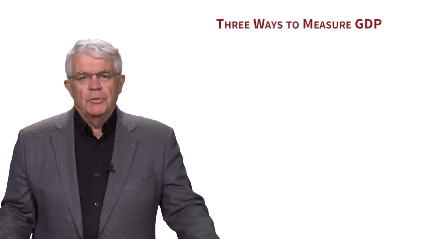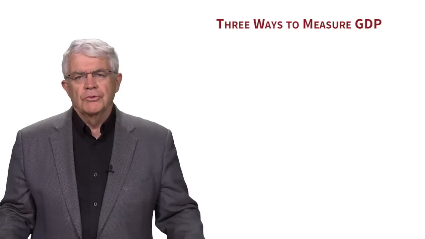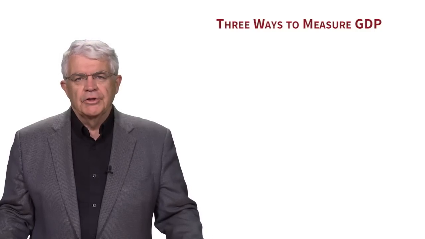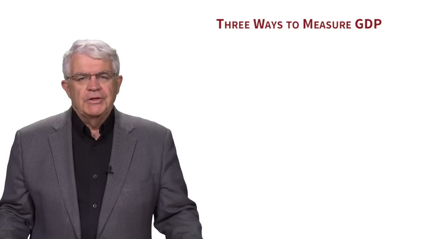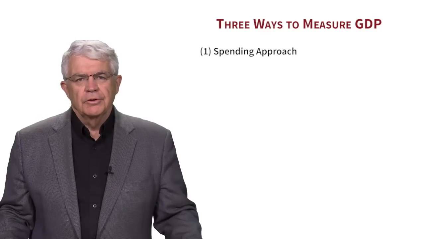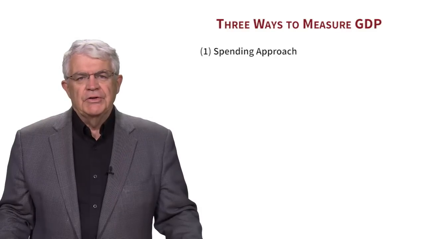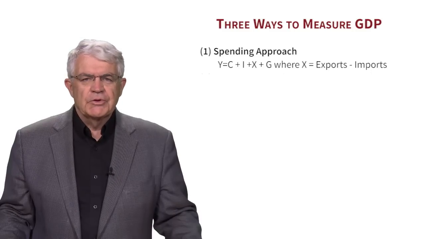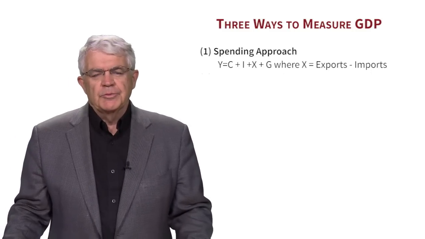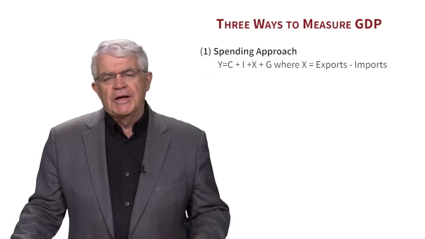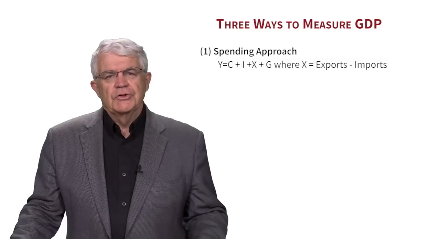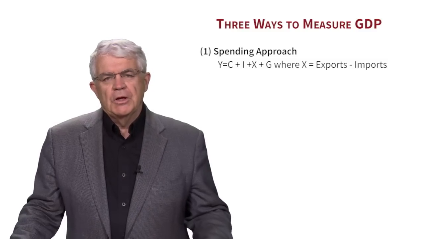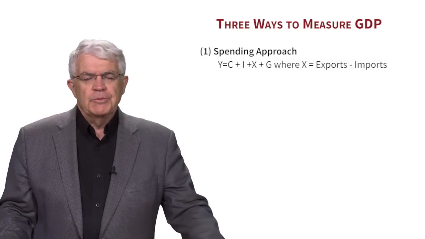We have talked about different ways to measure GDP, the total gross domestic product in a country. For example, the spending approach, which we described earlier, measures GDP by asking how much people spend. You can think about there's consumption spending, C, investment spending, I, net exports, which is the difference between export spending and imports, and finally government purchases. So we noted that one could get an estimate of the total production of goods and services in a country in a particular period of time by adding up what people spend.